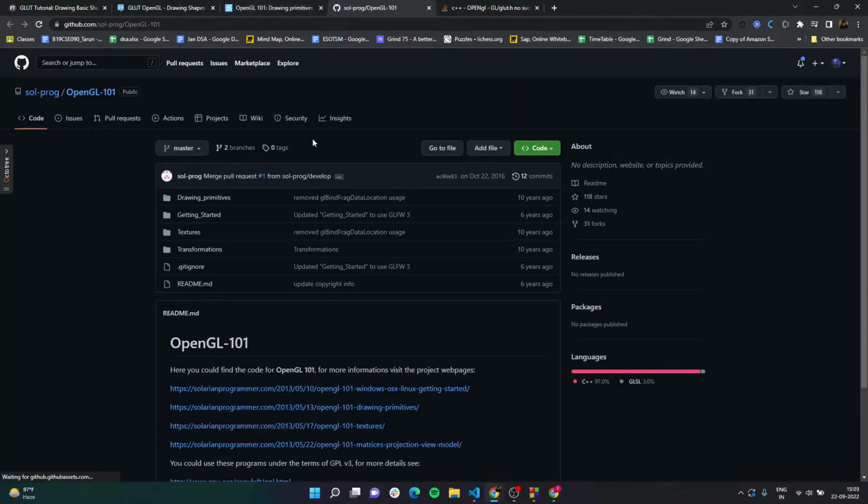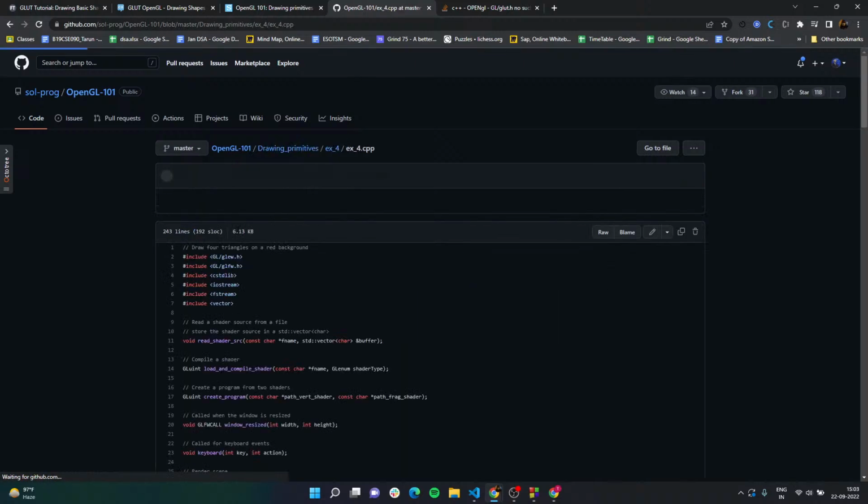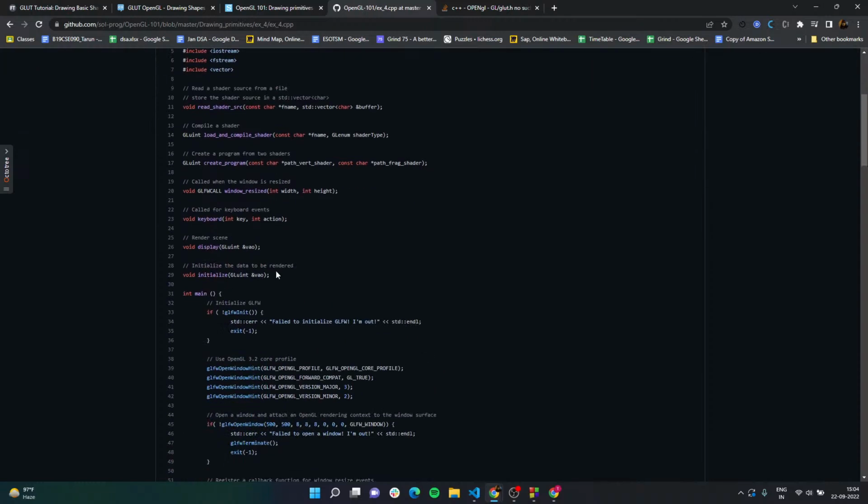OpenGL 101, drawing primitives. If you go to the example 4.cpp, you are going to get a lot of errors because you do not have glew and GLFW, both of them.